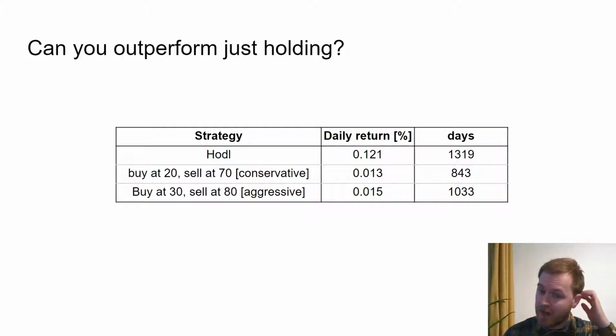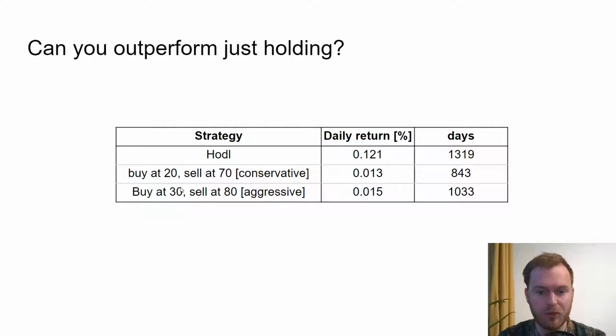However, that was still not an actual simulated trading strategy. So that's what I did as well. I figured, okay, let's say we buy when people are super fearful, so at 20, and then we sell when people get slightly greedy. And then you get a small return per day, similar to what we saw. And you have the shortest amount of trading days, because this is a conservative strategy, meaning we only use a signal when it's the strongest, when it's suggested that it has the most meaning.